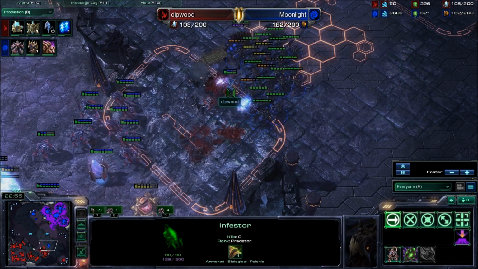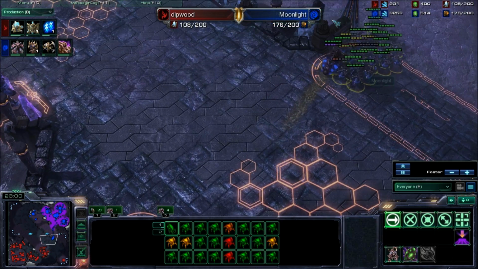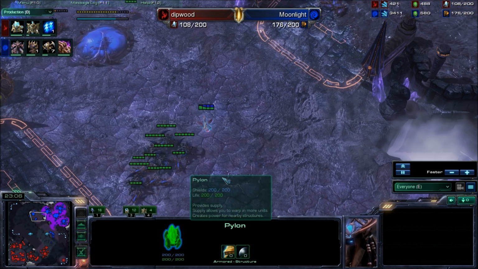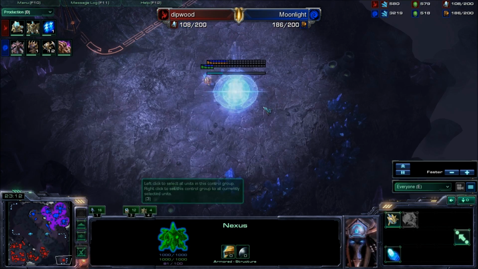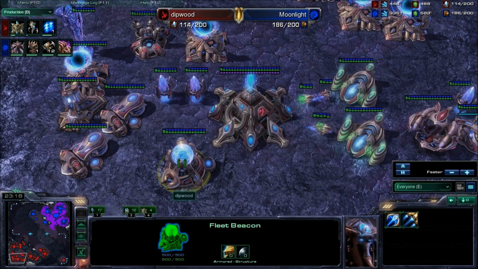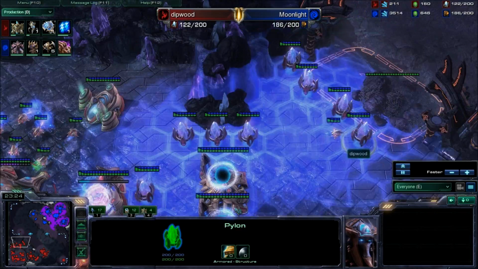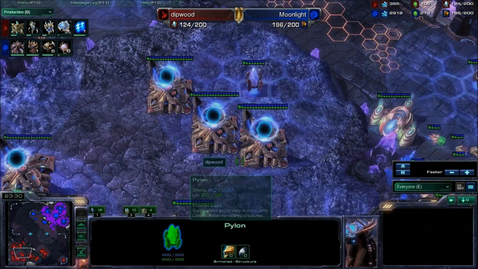There is enough energy for one more Fungal growth, but it looks like Moonlight does not want to take care of it just yet. He's going to go ahead and retreat, recuperate and regroup with his army, and go ahead and push forward at a later time, while dipwood is going to go ahead and casually take his fifth. A fleet beacon is down on the field, so more than likely going to see a mothership, since I doubt we're going to see carrier play anytime soon. Where is that starport? There it is.